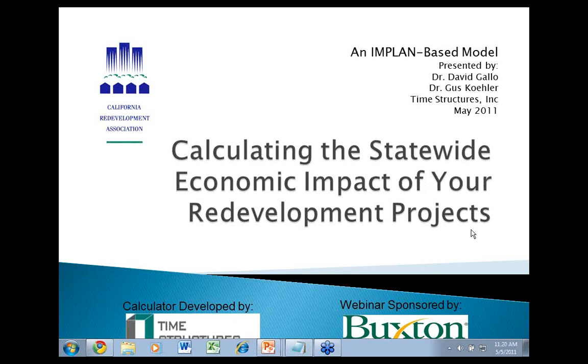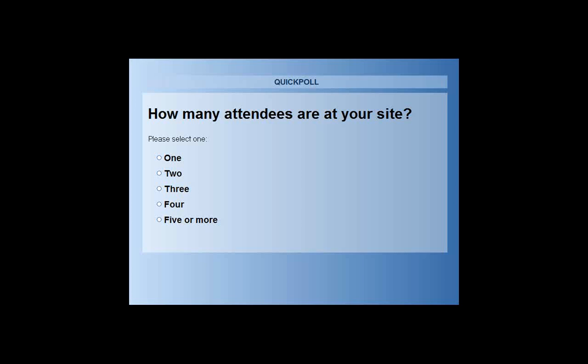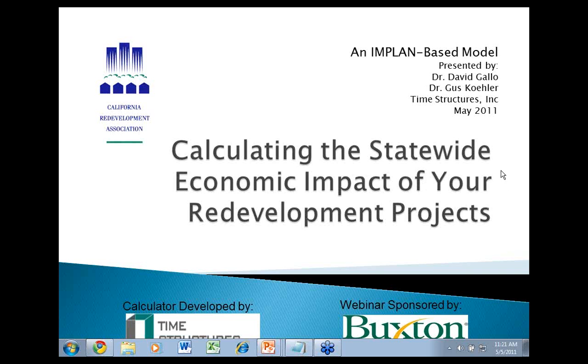First, we would ask you how many attendees are at your site. If you would, please use your mouse cursor to click on one of those responses to let us know how many folks are physically present there at your site that have taken advantage of this training. We encourage multiple attendees so that more people can take advantage of the training. Okay, there's your poll. Please quickly tell us how many folks were on site at your site. Almost everyone has voted at this point. We appreciate your quick response. It appears that at the majority of sites, there's been only 1 or 2 people. A few sites had 3, 4, and 5, and that's wonderful. We appreciate that you're taking advantage of that.